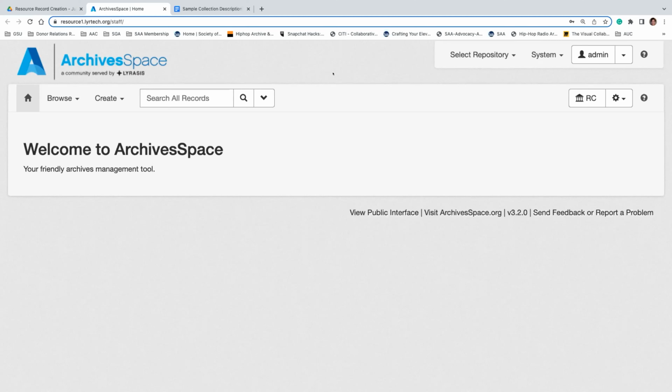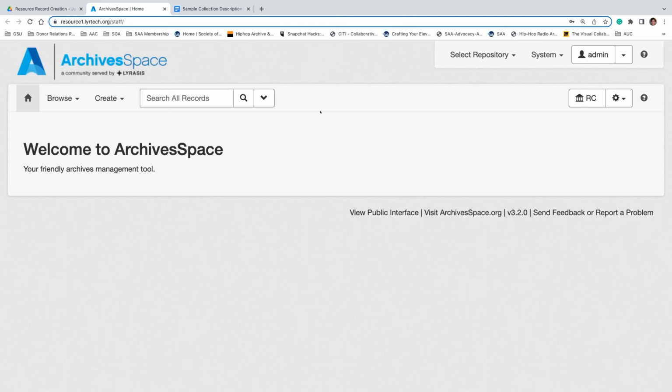So to begin with, we're going to go over how to create a resource record at the single level. This workshop does assume that you have some knowledge of the ArchivesSpace staff user interface, and you will see in the workbook that there is some more overview of the functionality of ArchivesSpace at the beginning of the workbook, but we will not be going over that today. In the training, we will go over certain things in regards to that.